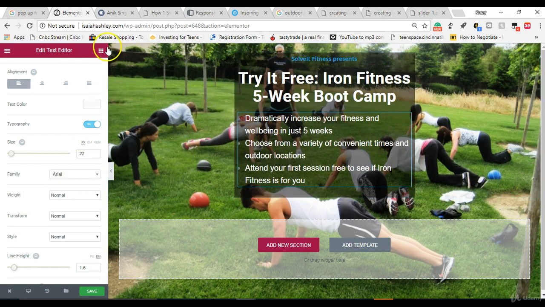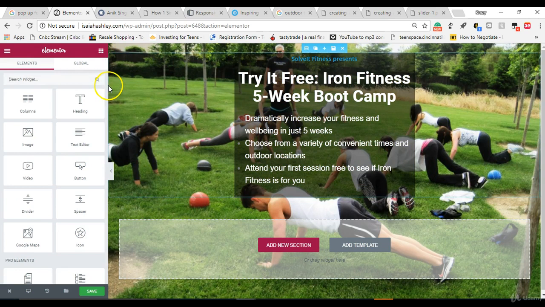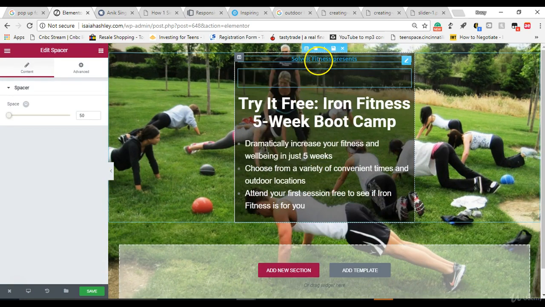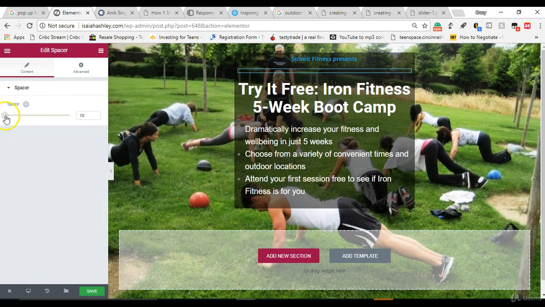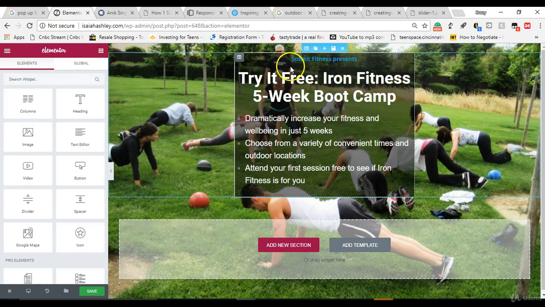Between here, I'm going to insert a spacer. Now, there are other ways to do this, so I don't necessarily have to use this, but I will. Then we'll bring it up, which is about right. That actually might be too much space. Let's click this off and see what happens. Okay. That's actually not bad. That's actually what we need.